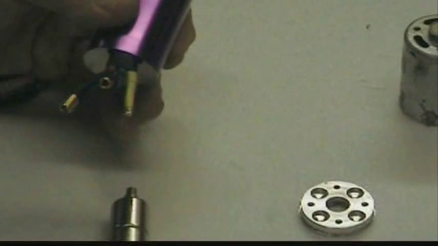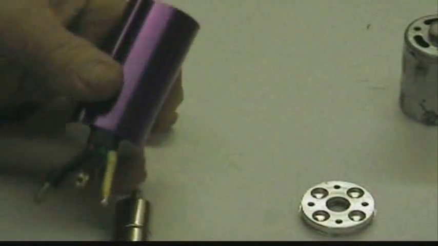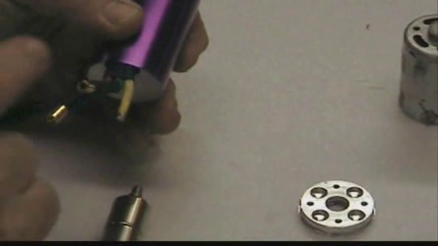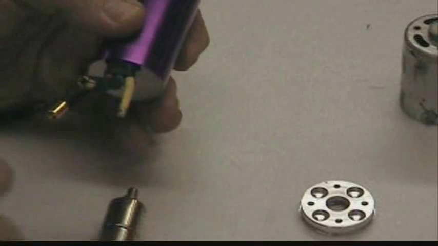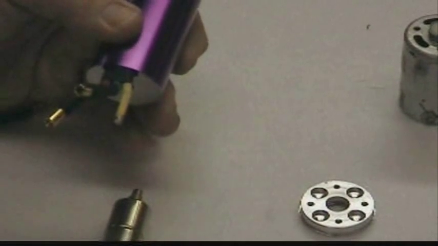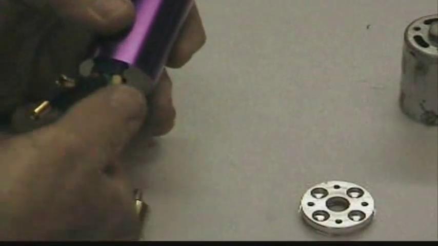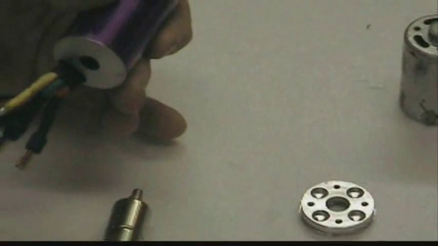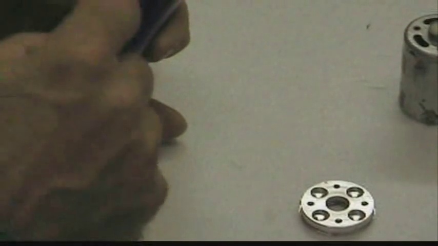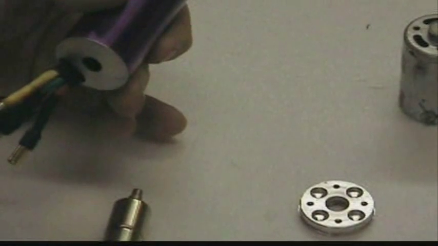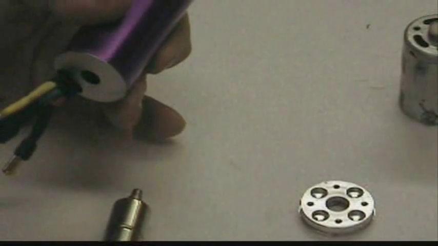And on a sensorless motor, this is a sensorless motor, there's no sensor. The speed control senses the position of the armature from here. There's another kind of motor, popular on a lot of cars, that have a lead like a servo lead. And it's the sensor. And they have sensors in there that send the signal to the speed control to tell it where the armature is.